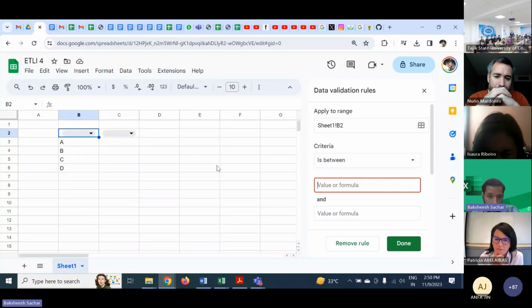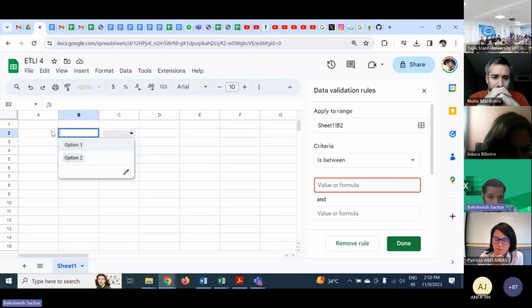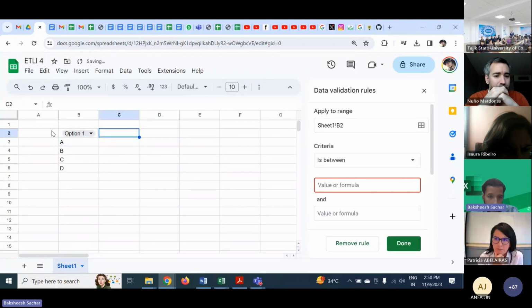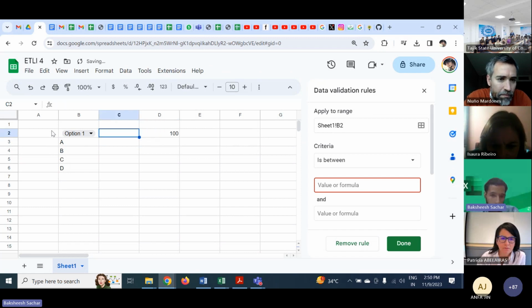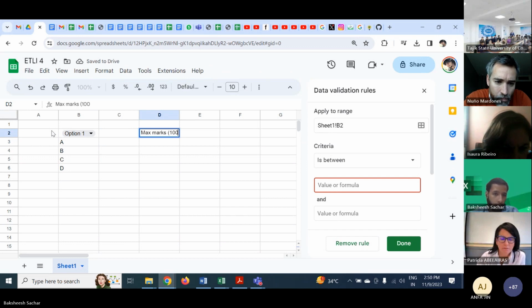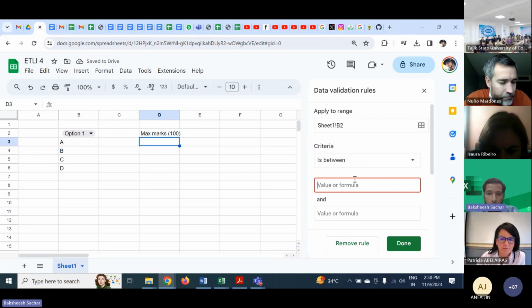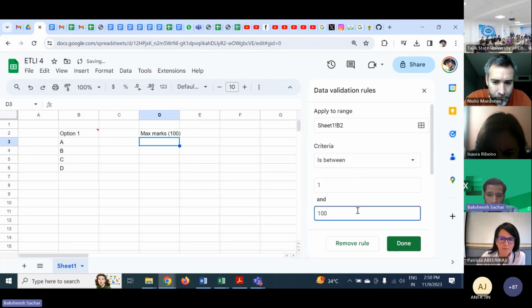Let's take another example: you're writing marks of students and you want to ensure that no mistakes are made. If I have to give marks out of 100, 100 is the maximum marks. By chance, if somebody types extra, I give it a range here, that the marks should be between 1 and 100.